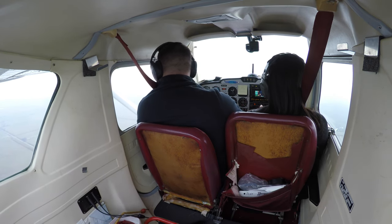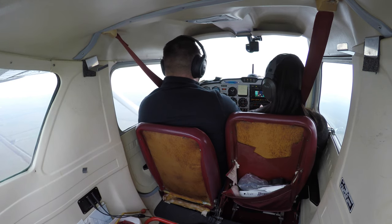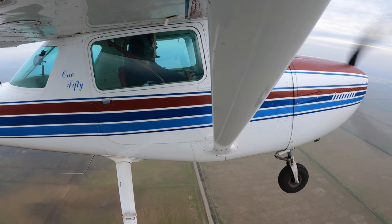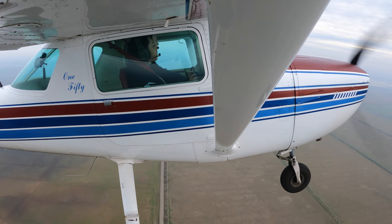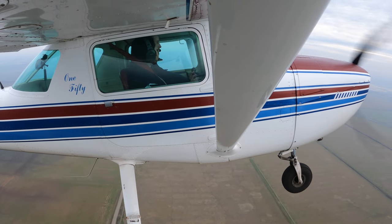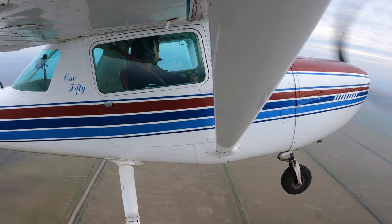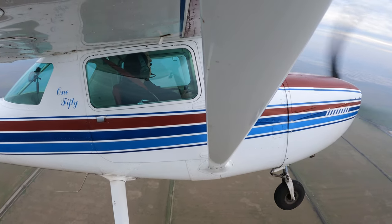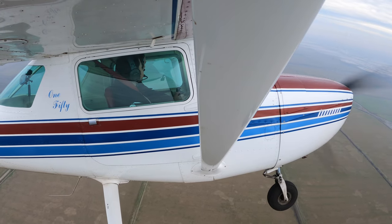Oh. Got some birds that were right below us, so I just don't want to go through those. Right here. The white birds? Yeah. And we're going to start making our downwind turn. Go ahead and make a left turn. There's a lot of birds. I know, and they were to my right when we were turning earlier. There was more.